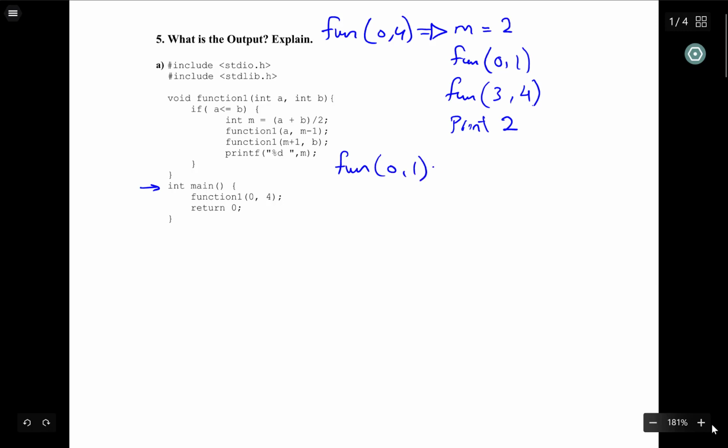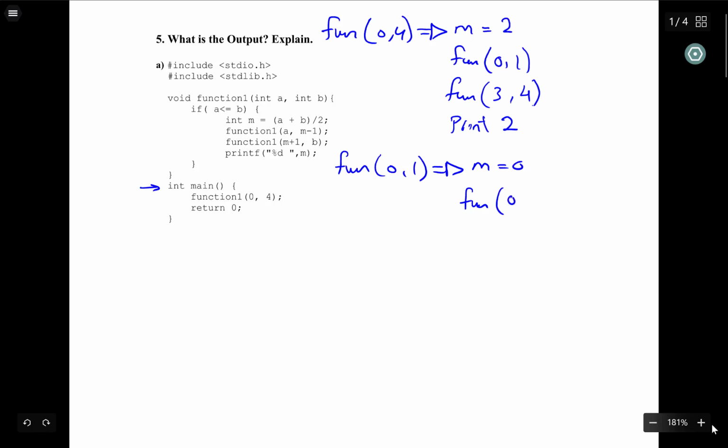So let's now find what fun 0 1 is. So fun 0 1, you are going to go with the same steps again. So calculate m equals a plus b over 2, which in this case will be 0 plus 1, which is 1, divided by 2, which is 0, because this is integer division, right? So here I have m equals 0, and then going to find here fun of a and m minus 1.